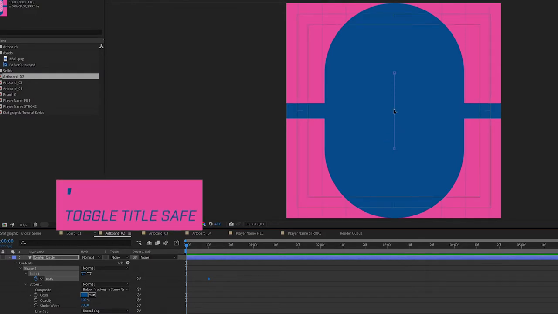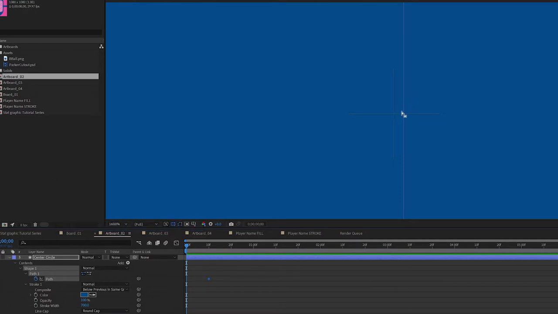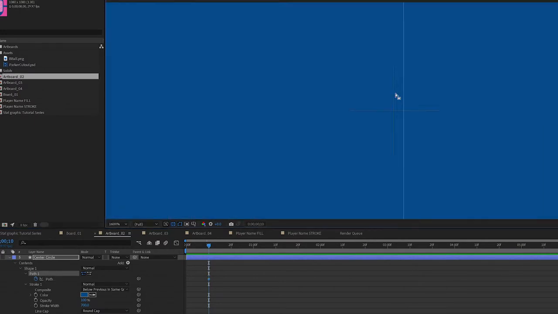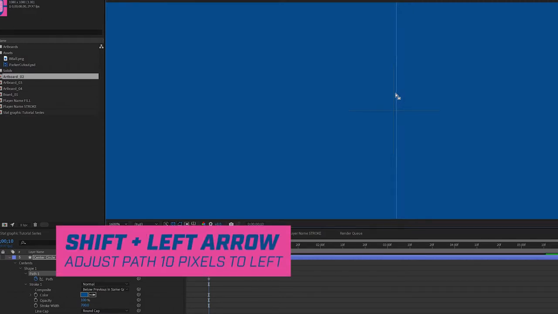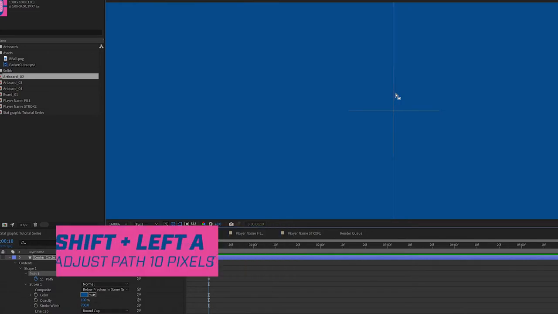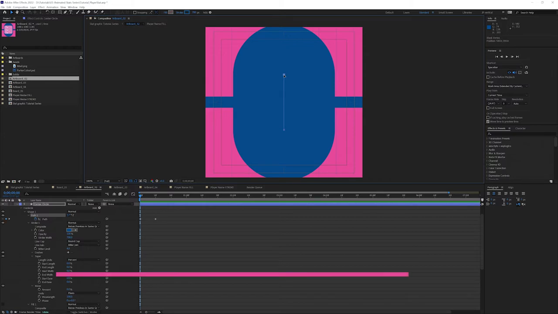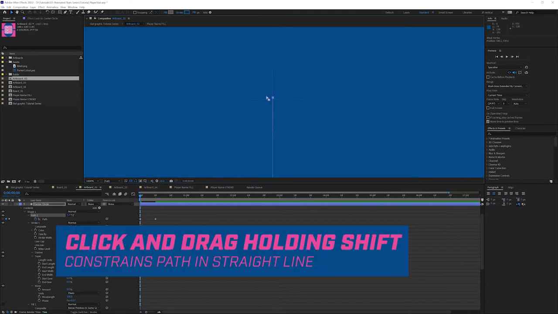So I'm going to hit my apostrophe key to make sure that I am going to line these up right in the middle and actually see my path is a little bit off. So let's go to this last keyframe and make sure they're both selected. Shift click to make sure they're both selected, and hold shift and hit the left arrow key to make sure we're right smack dab in the middle. And now we are. So we can go back to 0 frames and shift click on one of these. And then if you click on it again and hold shift, we can take it down to the middle to make sure this is right in the middle.